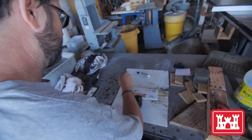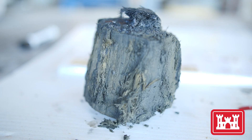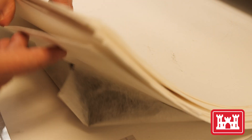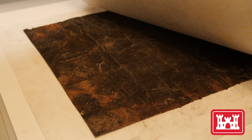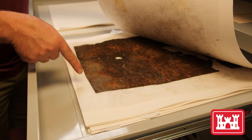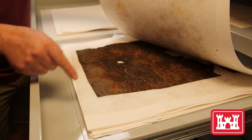All the contents removed from the cannon are carefully measured and photographed by the archaeology students who work at the lab, and each type of artifact requires its own special tender-loving care. Treating the paper for the charge bag, for instance, is a completely different process than we'd have to do for the iron. Different materials break down in seawater in different ways. The powder bags, made of two-century-old paper, are especially rare and required the team to create a custom conservation protocol. This is not something that survives very often, so we got really lucky on this. There are not very many examples of this. What we're doing is placing them between sheets of paper with blotting paper on top, so we can do a slow, controlled dry.